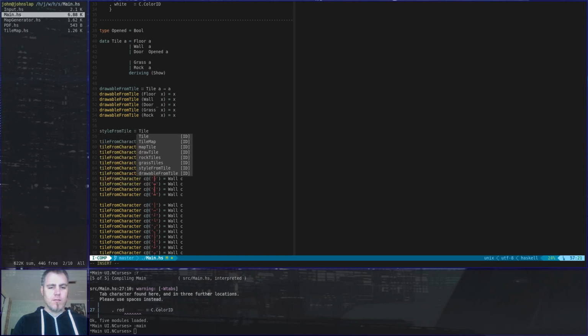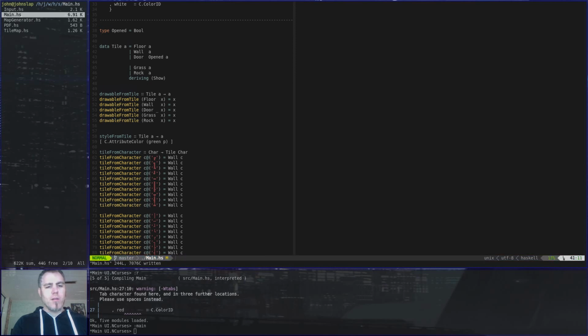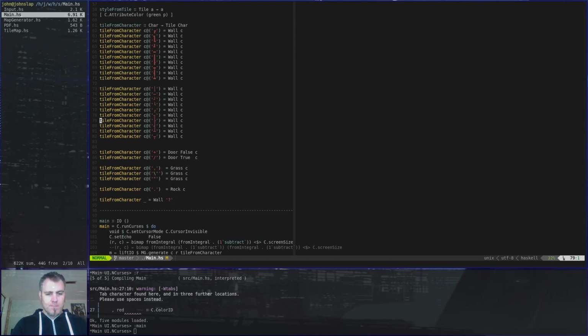Tile A. It kind of seems unfair to parameterize the character and not parameterize the style, so I guess I'm gonna add the... how about... this is what I'm thinking.